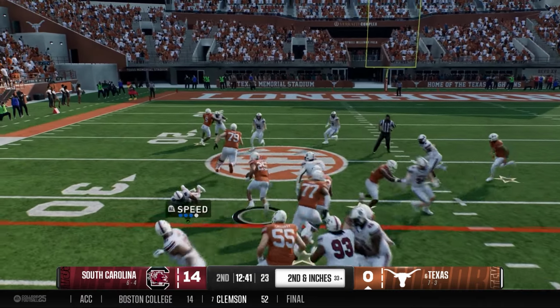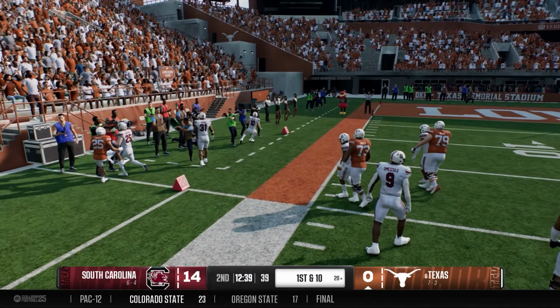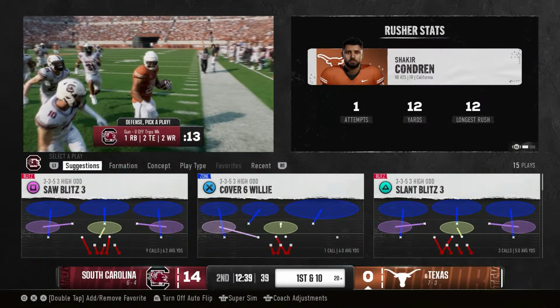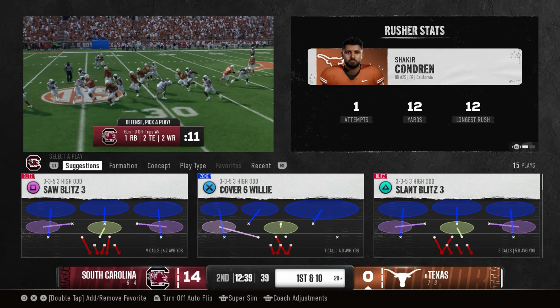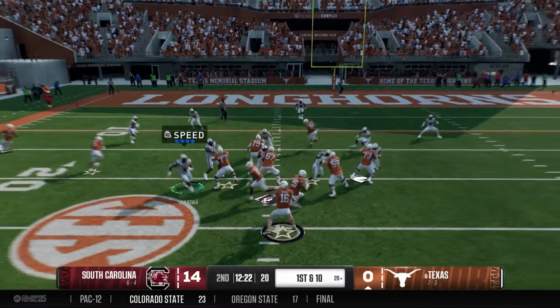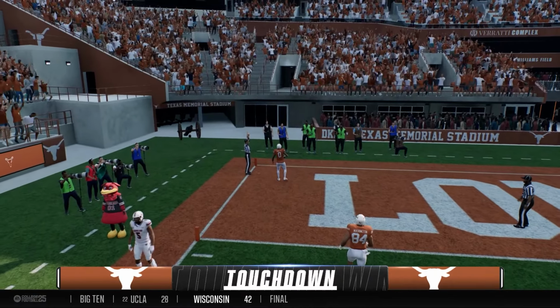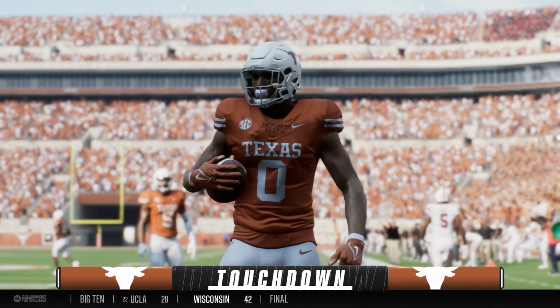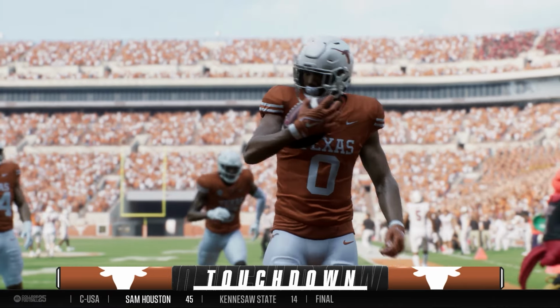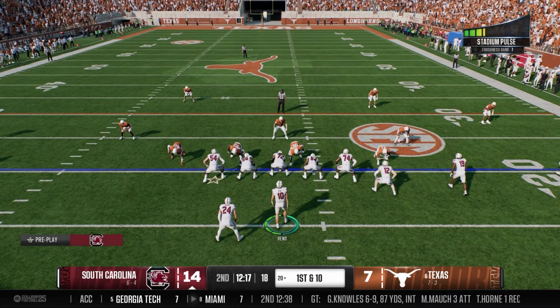Now they hand off to Shakir Condren, the true freshman, one of the best recruits out of this past class, a 5-star from Orange, California. With his first carry of the day, he will be a staple of the Texas offense for years to come. At the 20, off the play fake, wide open for a touchdown is DeAndre Moore. 2nd straight week with a score, and the Texas Longhorns are on the board. It's now 14-7 as they cut the lead in half.